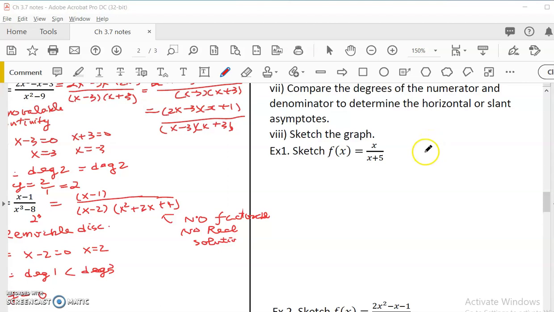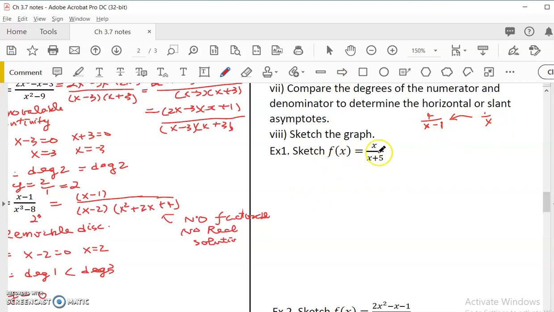Now, these are all the general steps that you can use if your graph cannot be graphed by transformation of the toolkit function. Sometimes if you are to only graph something like 4 over x minus 1, you can use the toolkit function 1 over x for transformation. Why? Because this would be a transformation from 1 over x: the x minus 1 inside the function is right 1, and then a vertical stretch of 4. So you can do those. If they cannot be done by transformation, then you would follow those procedures.